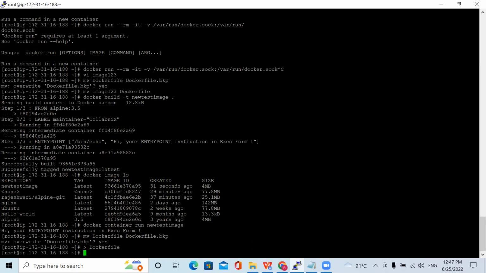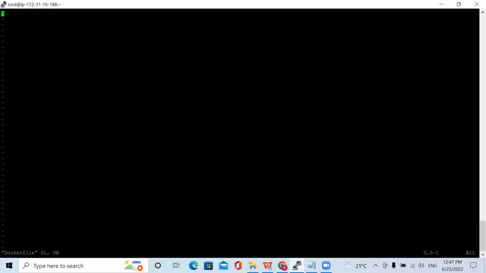Now write vi Dockerfile. Enter, and copy paste the one which I have put in the chat window.